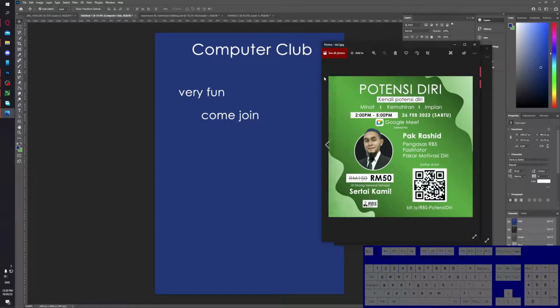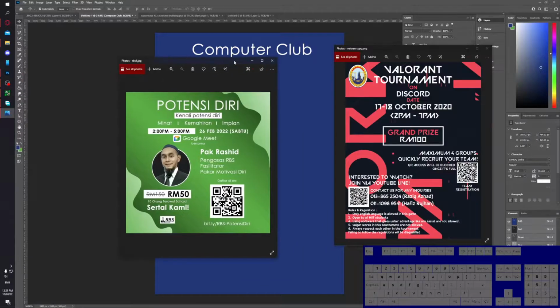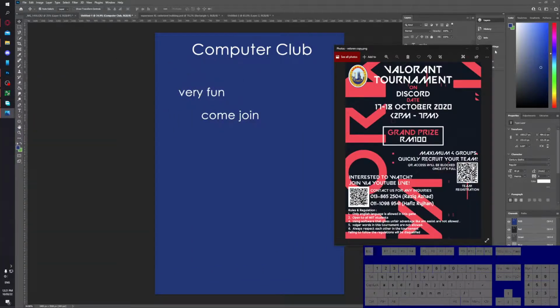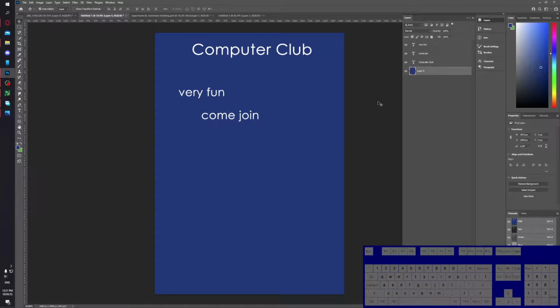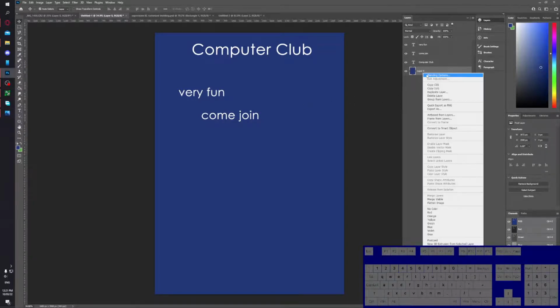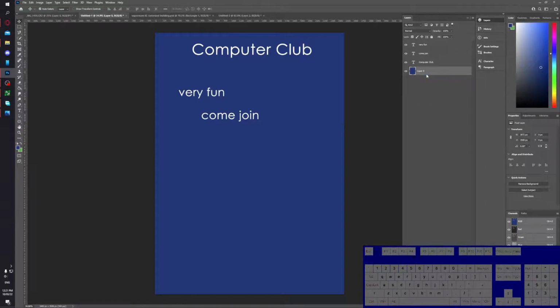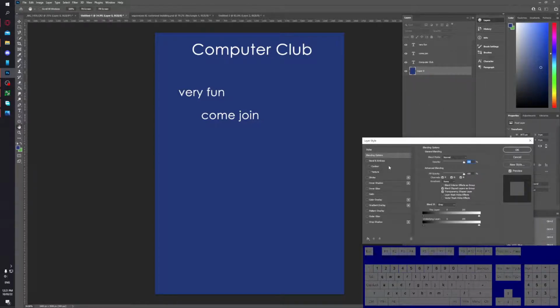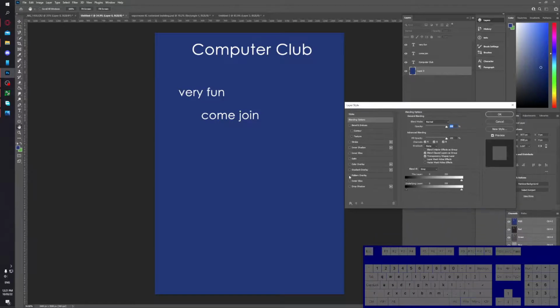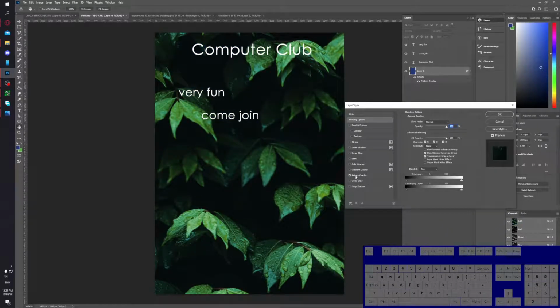Okay, how do you do the gradient thing? The black on the corner and then the white green in the middle, and also on this one there's a watercolor effect. I'm gonna do that real quick just for demonstration purposes. Right, first go to your layers and hit blending options. It's called gradient overlay. We're gonna add a gradient to this.